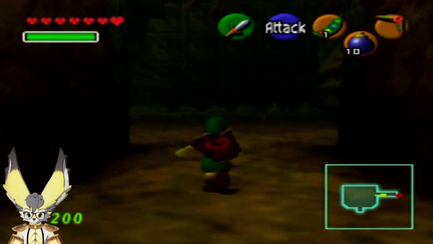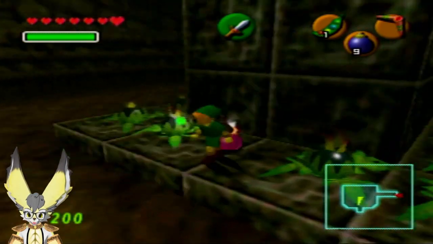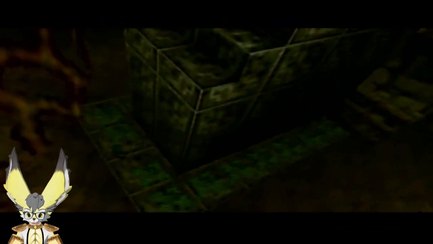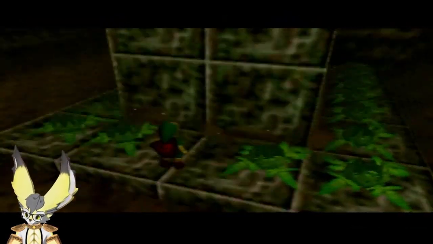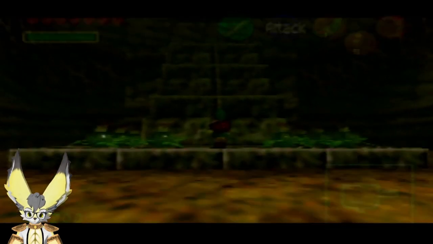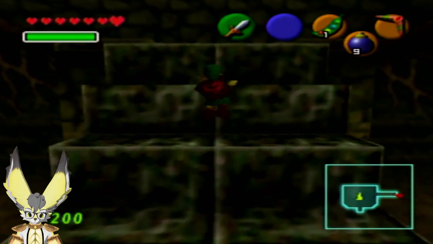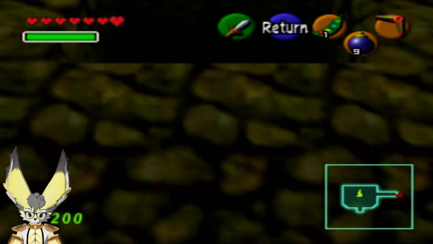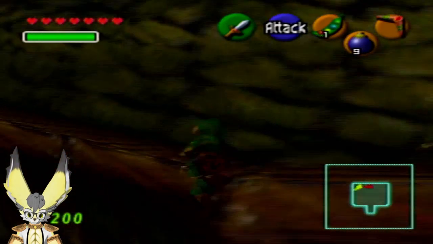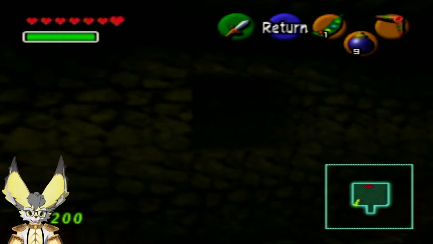All right. Oh, I have to do this again? Fantastic. So, the Skulltula is upstairs, but I'm not entirely sure how to get to it. I don't know if it's an Eye of Truth thing. I feel like there's a hidden platform, because of that alcove up there. There. How do I get up there? Yeah, you can kind of see it skittering around on the wall there.